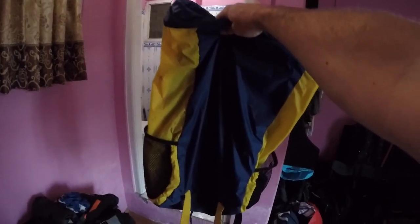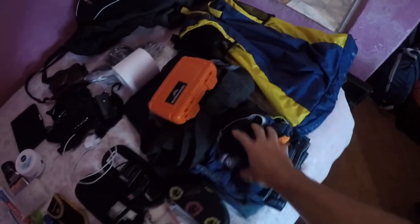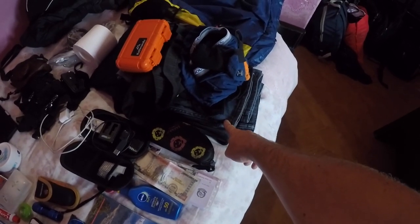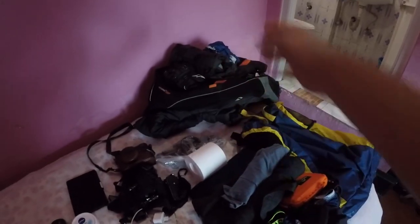I thought I would show you what I sort of pack on one of these little trips — sometimes it's a mixture of what I have and what's available. I always try and pack as light as possible. I have this little bag that folds up in on itself. As far as clothes go: clean underwear, a pair of jeans because it could be cold up there, a jumper, t-shirt, pair of shorts. I'll wear a t-shirt and I've got riding pants, riding jacket, gloves, and a rain jacket.